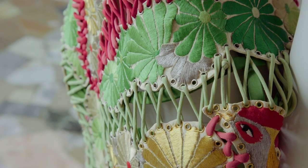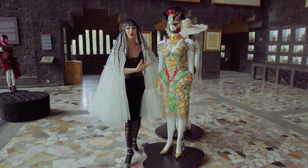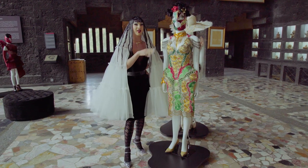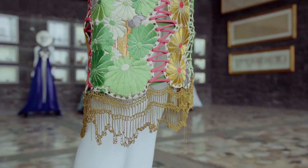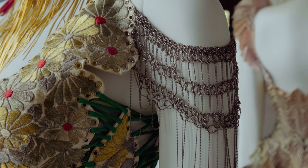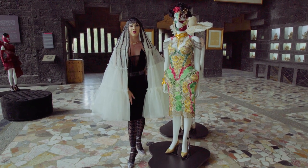I think the lacing details and the corseting details are something I'm really interested in. I know Gaultier is obsessed with the corset, just like I am. The Luchador mask is actually from Mexico — they customize them and put a little Gaultier twist on them, which I love. You also have this gorgeous chainmail shoulder detail. I think it's so beautifully done and it really represents Mexico in a gorgeous way.